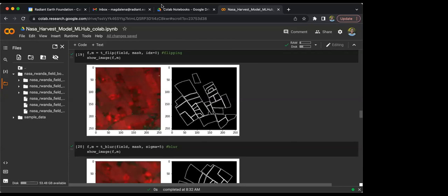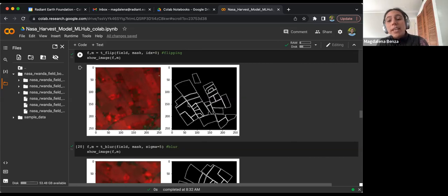We have a question from Claudia. How do you generate clean crop boundaries? Do you apply some post-processing step to the output of the deep learning model? So you are welcome to do that. We have not done that. That is something that is normally done for field boundary detection models. You're welcome to do it, it's just that we haven't done that.